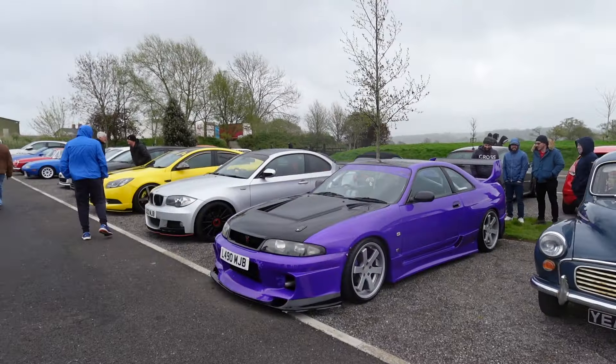Check out these two BMW estates both on air ride, so low. This one is super clean - look at that fitment, literally touching the rim, with a half cage in the back and some nice Bride bucket seats. Really like that black on black on black with the yellow headlights - looks very menacing. I'm not sure what you call that colour on this M3 Competition, but the blue with matte black wheels and then the suede orange interior with black carbon fibre actually looks really cool. That's a brave spec but it definitely works. Really nice clean Beetle too.